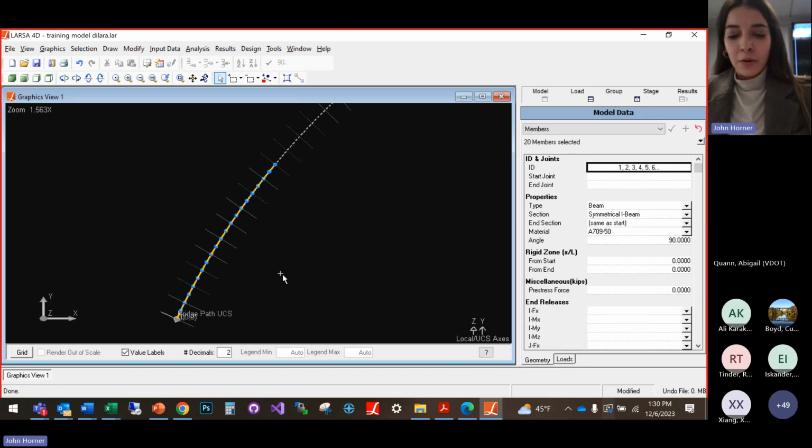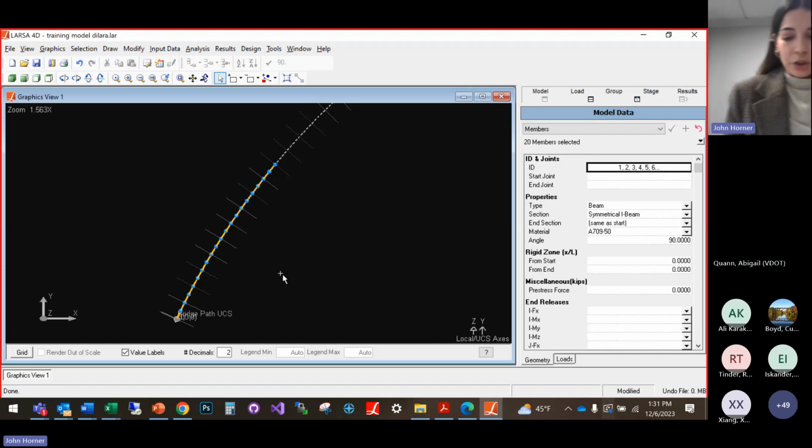Okay, so now if you have any other questions, we can discuss. No? Okay, so let's continue with the generation tool. Now we will create shells and other girders in our project.